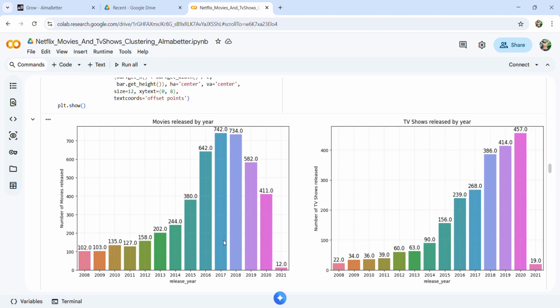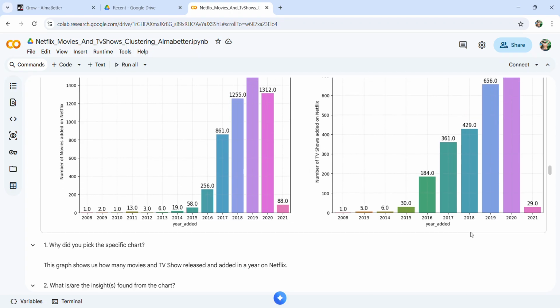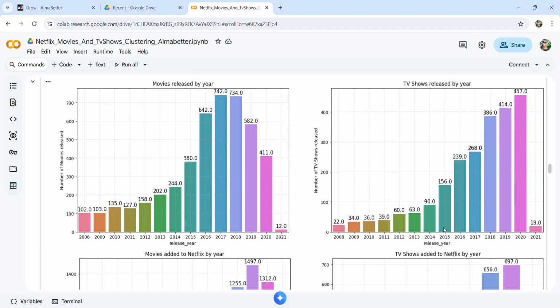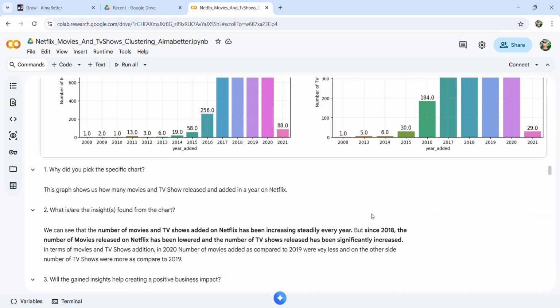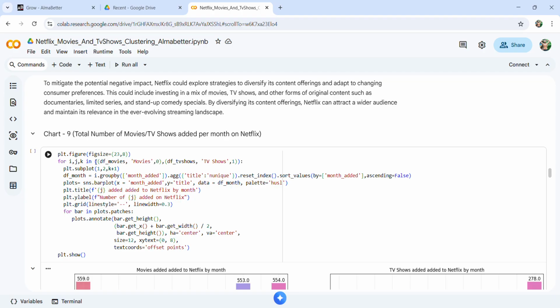In 2008 we can see 102 movies were added, and for TV shows in 2008 only 22 were added to Netflix. So these are year by year. By this bar chart we can see which year had the most uploaded TV shows and movies.